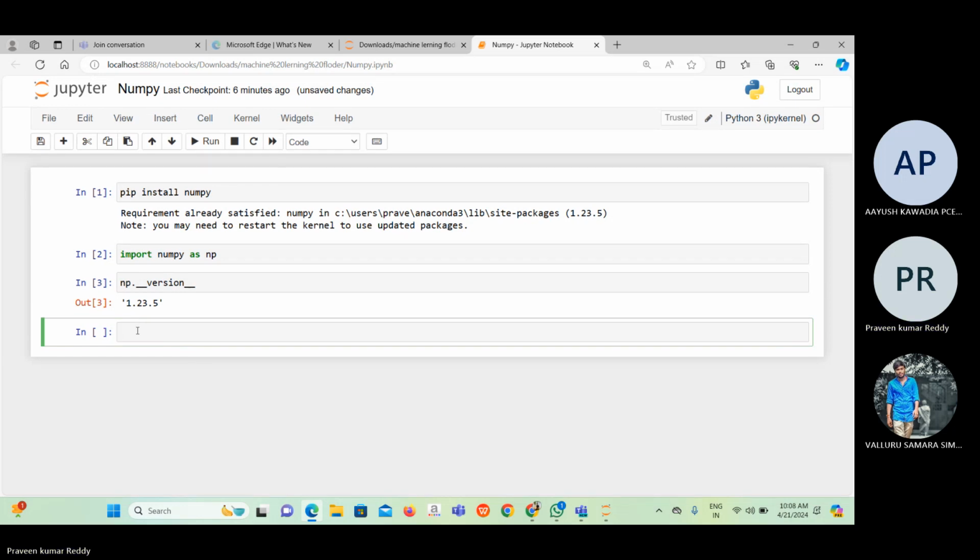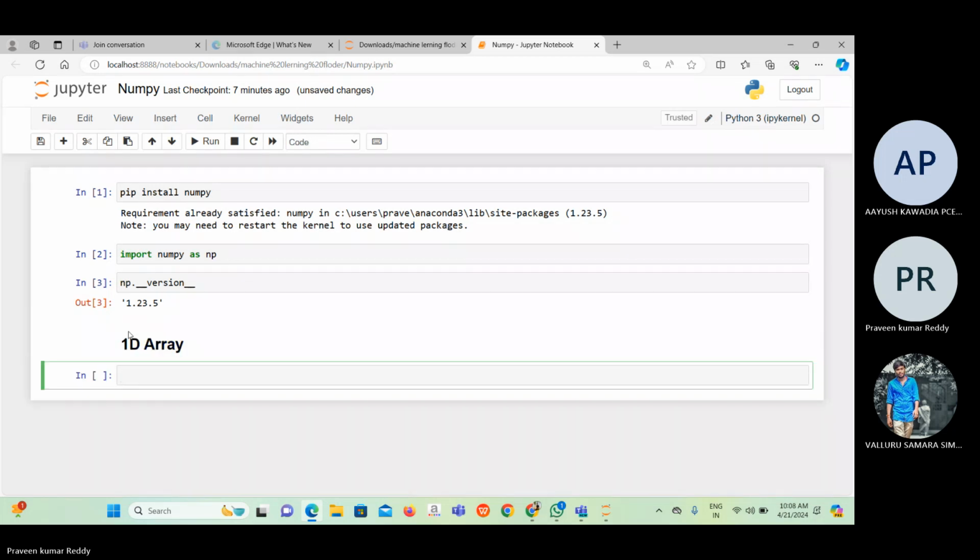And after that, firstly I'm creating a 1D array. Here I'm creating a one variable array. I'm calling NumPy and using the array function. I'm creating only a 1D array, right?